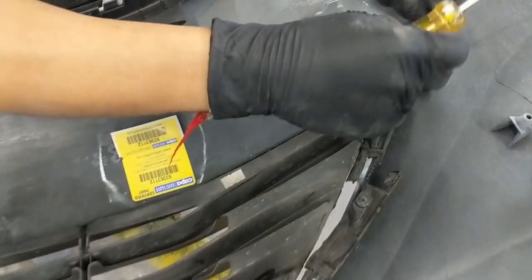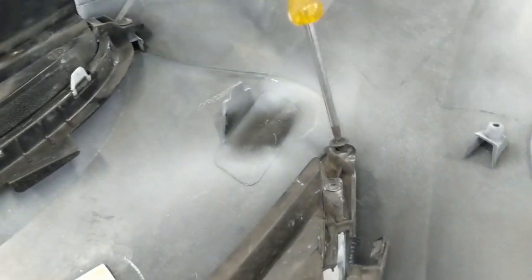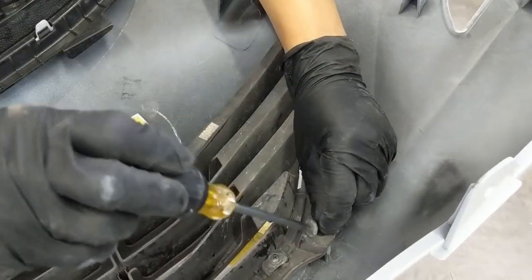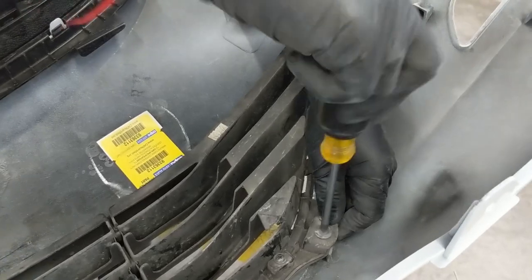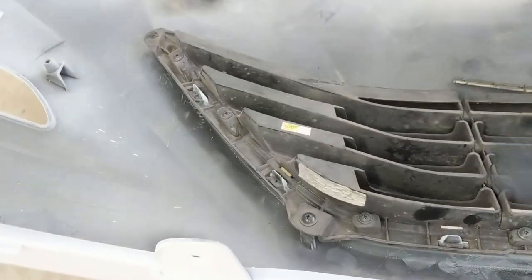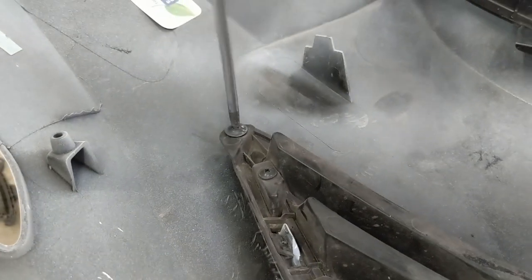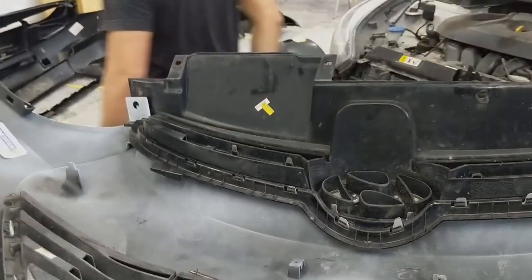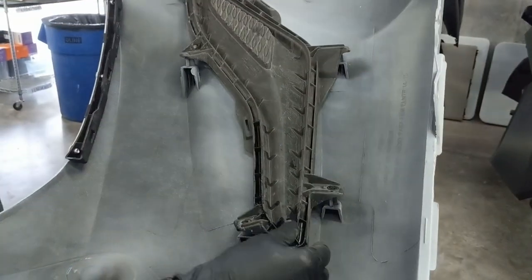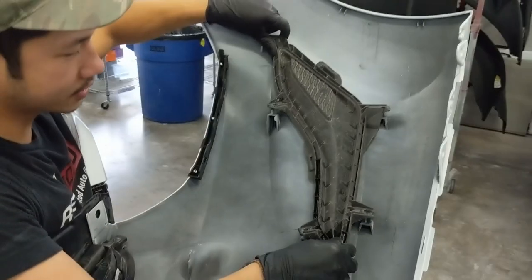We're gonna have four screws right here, one right here, one right here, one right here, last one right here. All right, the next step is going to be the fog light covers.